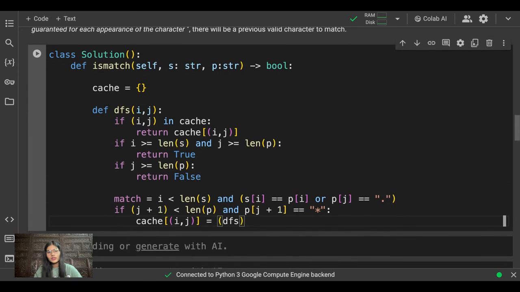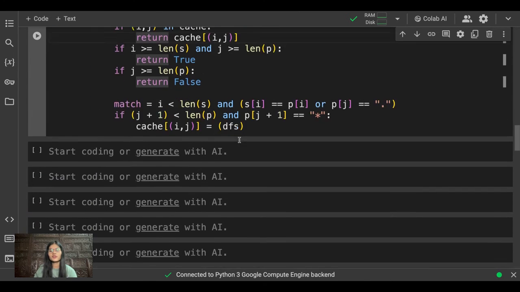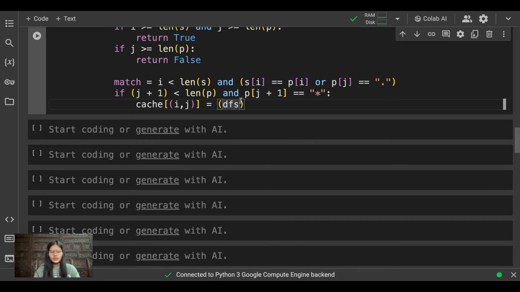That will be equal to calling my function. This is the recursion process: when you call a function inside a function, that's recursion. So here dfs, in brackets, I'll have i comma j plus 2.